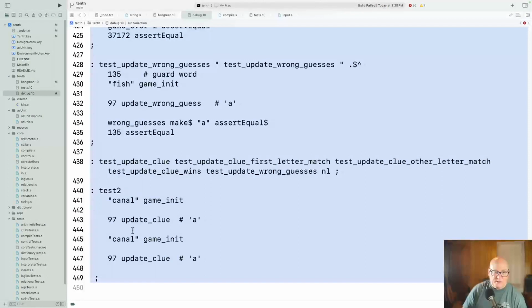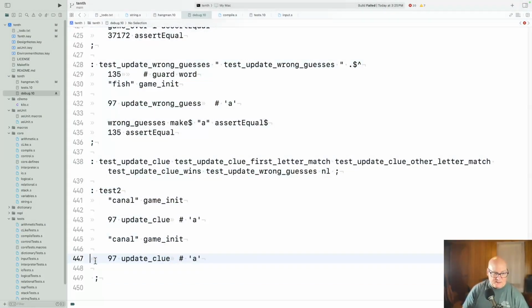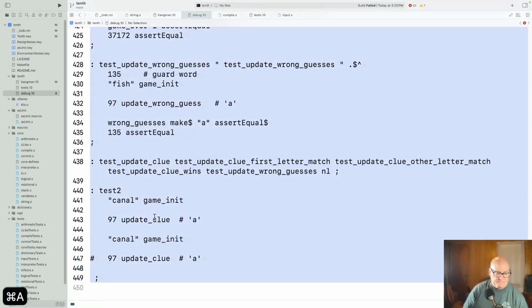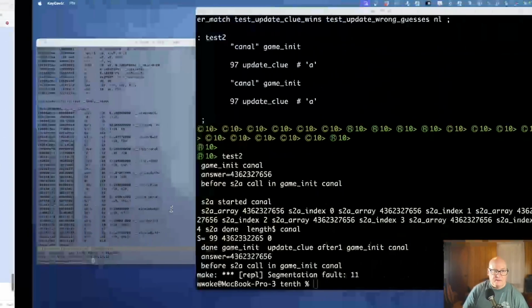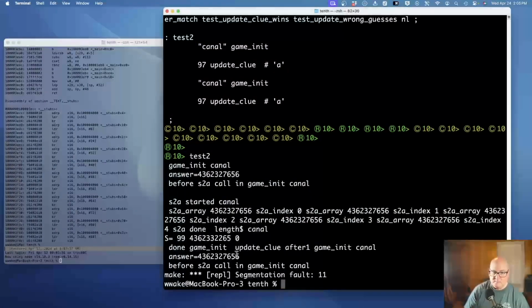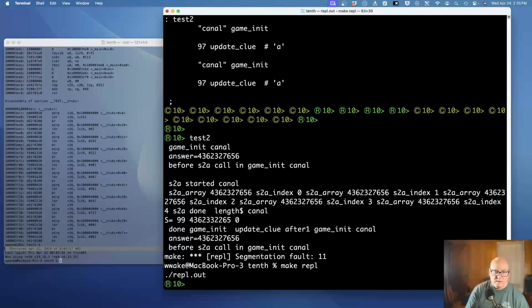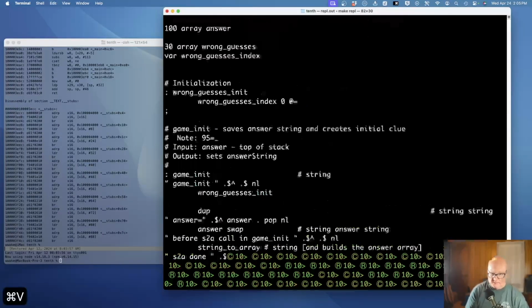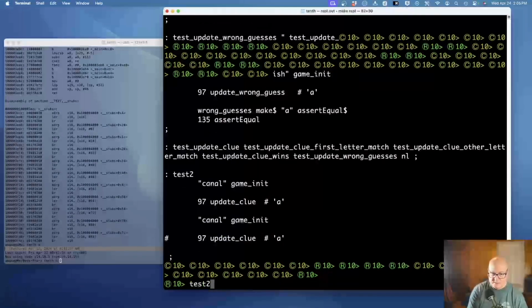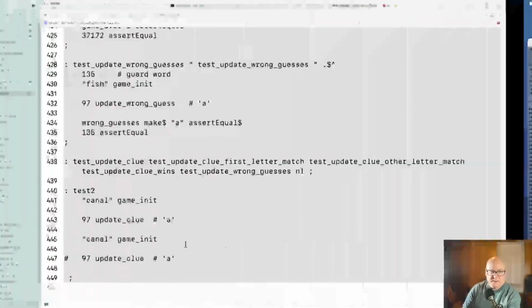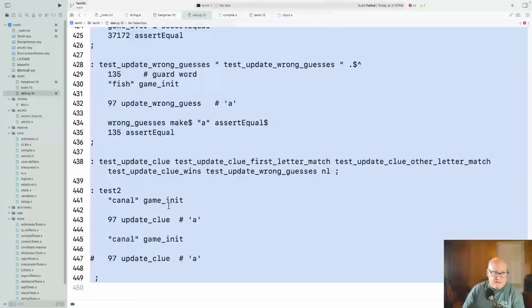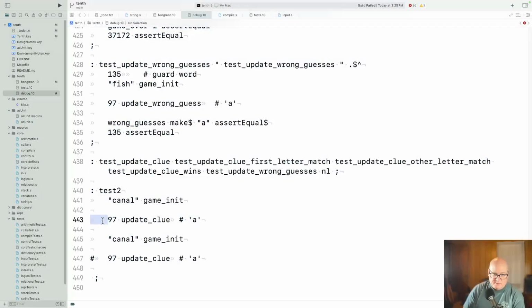All right. So we know it didn't fail the first time, so I'm going to copy out, comment out this one. Okay. Paste again, run test 2. Okay, so that's suggestive. Now, what it makes me wonder is if this one matters. Like, is it an update clue problem or a game init problem?